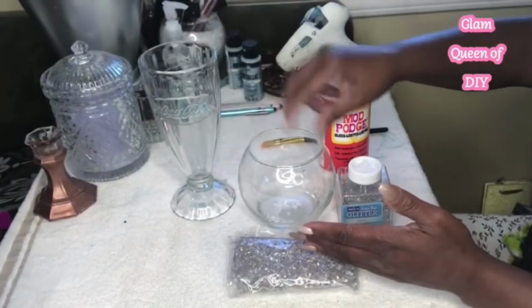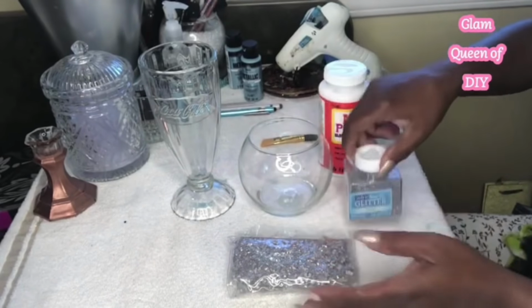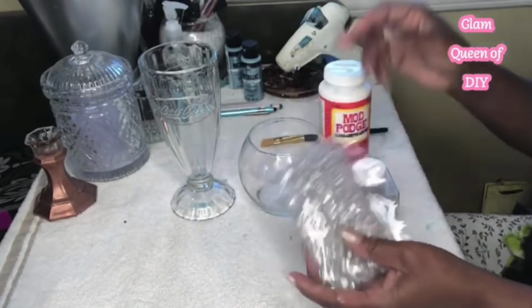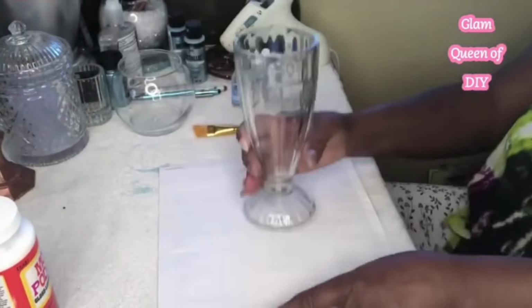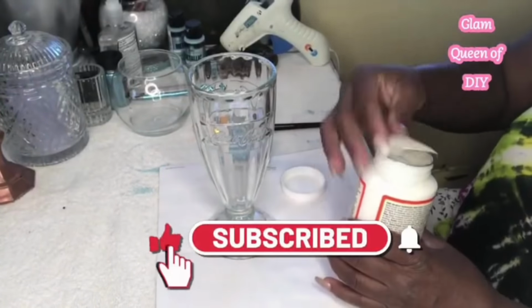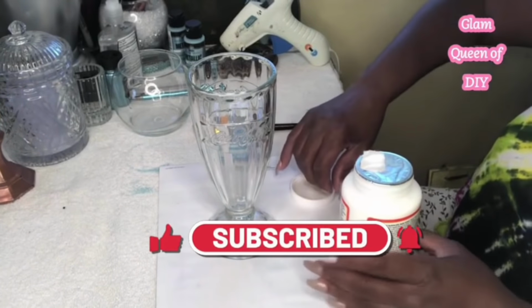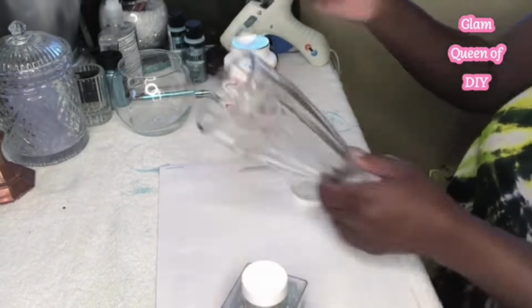This ice cream shake glass, this large bowl from the Dollar Tree, silver glitter, and my crushed glass from Michael's, my Mod Podge, and my paintbrush. Now, every time I use glitter, I always have something that I can catch my glitter so I can still repurpose that glitter into another project.